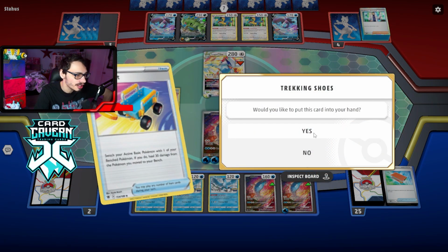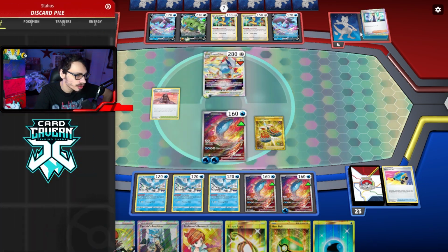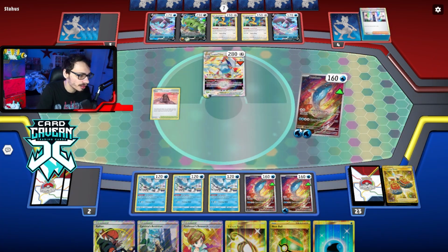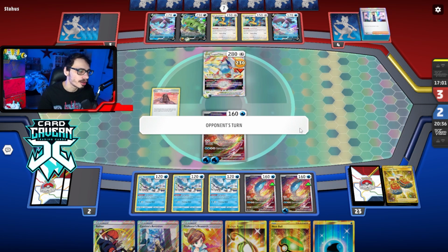Alright, well, Trekking Shoes. I can't win with Escape Rope here. Switch Cart. Don't need that. Research. Okay. How many boss do they play? They're down 2 boss. Okay. What is attack? It's fine. There's nothing else to do. We just attack them. Everything they bring in gets KO'd by Dondozo.